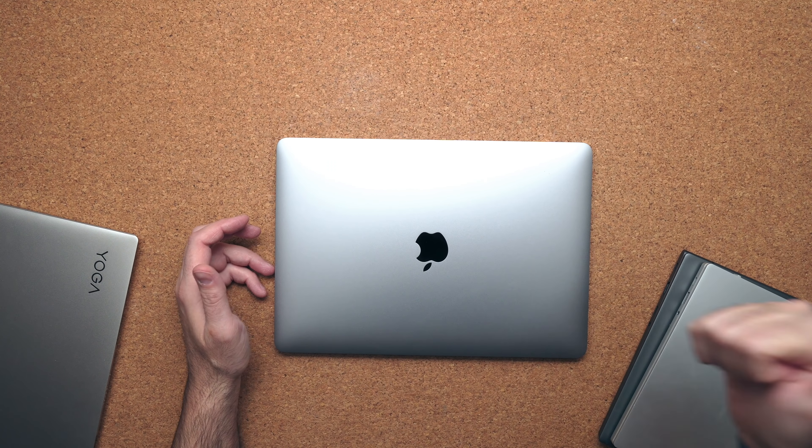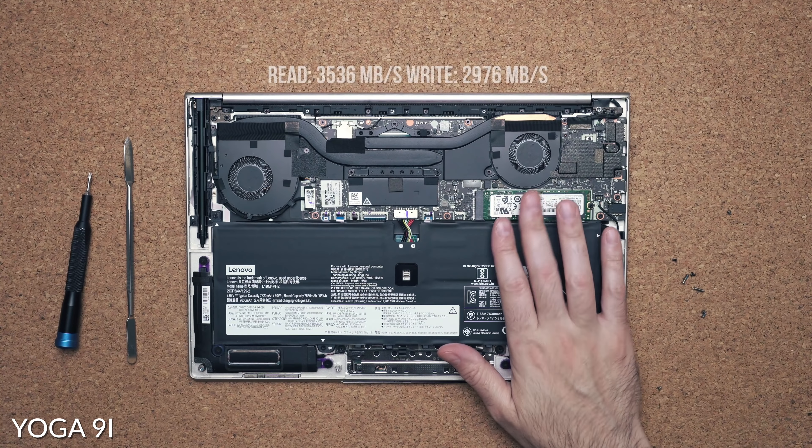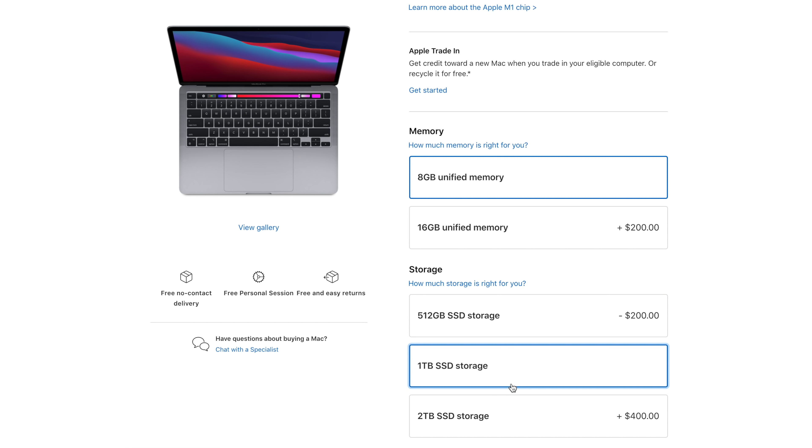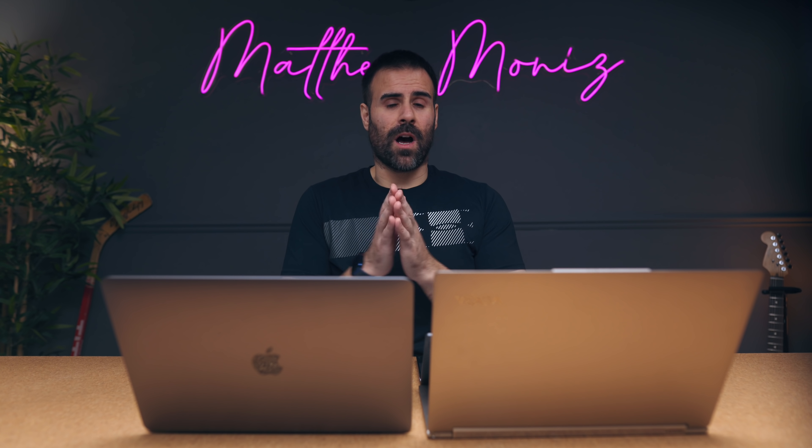Then there's expandability. Want to upgrade the MacBook down the road? Forget about it — everything is soldered onto the motherboard, both the RAM and the storage drive. Windows laptops are starting to solder RAM on premium ultrabooks too, but the storage drive is still upgradable. Apple's pricing to upgrade storage is literally highway robbery — they charge a lot to go from 512GB to 1TB, whereas on a Windows laptop you can buy double the storage for the same price. Some ultrabooks even come with two storage slots. Finally, variety: if you want a convertible or 2-in-1 for drawing and sketching, you can't get that on a MacBook — you've got to go with AMD or Intel. On the Mac side, you'd have to buy the MacBook Pro 13 and a separate iPad, which costs significantly more than a single 2-in-1 device.